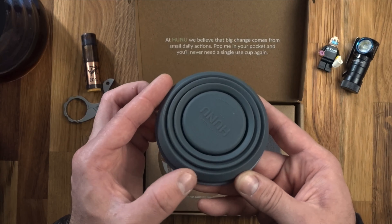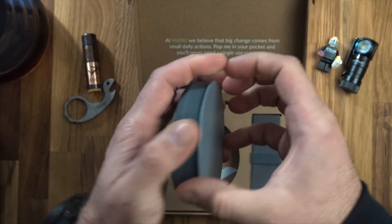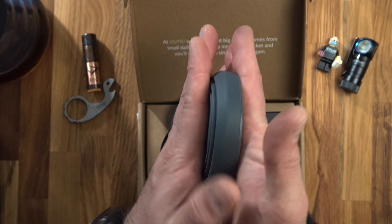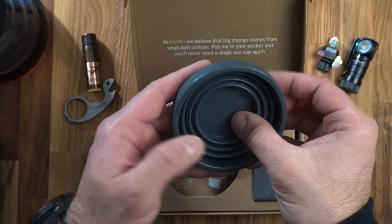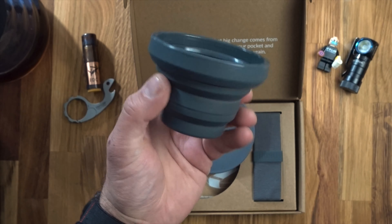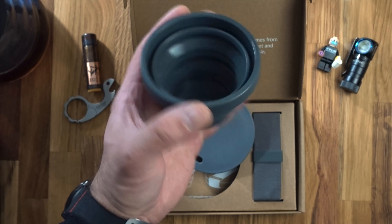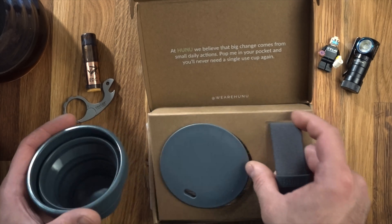So we've got some instructions but we don't need them, and obviously we're met with this circular thing which is actually your coffee cup. The top lid is a bit tight to get off, but the lid comes off and your cup pops out. We have a nice reusable silicone cup that folds to about two centimetres in height — about three-quarters of an inch — and it is an eight-ounce capacity, so you'll fit flat whites, cortados, or any reasonable barista-style drink.